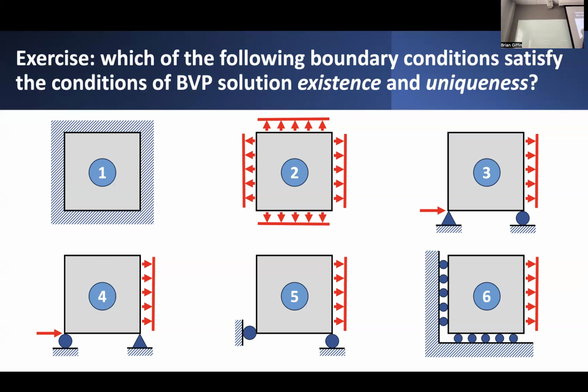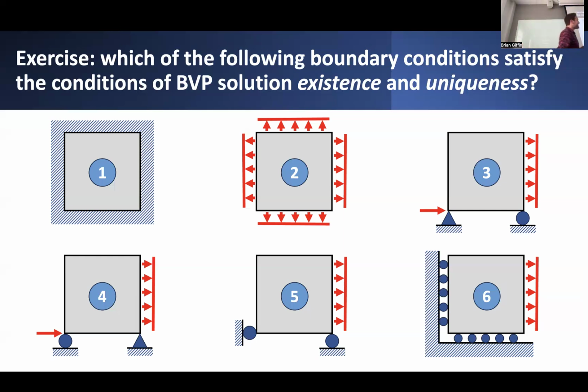Very similar to this problem, just in the case that this thing might ultimately rotate. I invite you to ponder exactly how that might happen. Maybe this support would move up at the same time that this support would move inward, and the whole thing might rotate at that same time. Or it might go the other direction, one of the two.